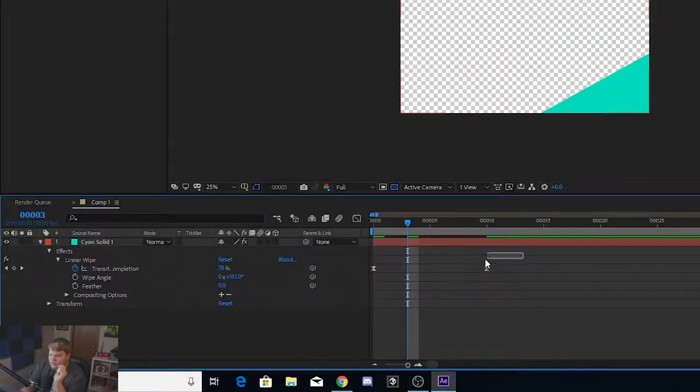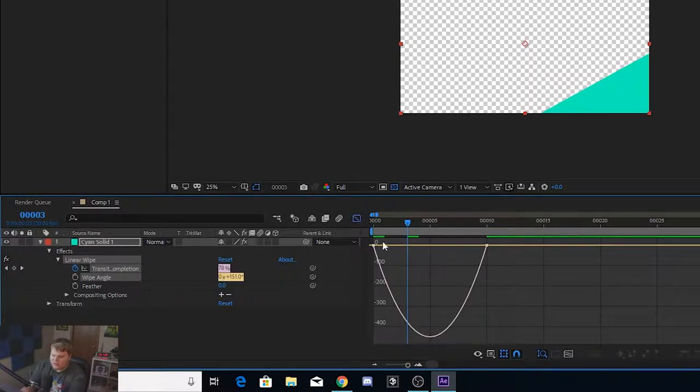Congratulations. Now make sure they are selected and then click on this graph editor right here. It's a little button right up here to the left. It looks like a graph, and says Graph Editor if you hover over it. Click on that and you'll see this little bulge, this line on a graph. That is your animation that you just created.